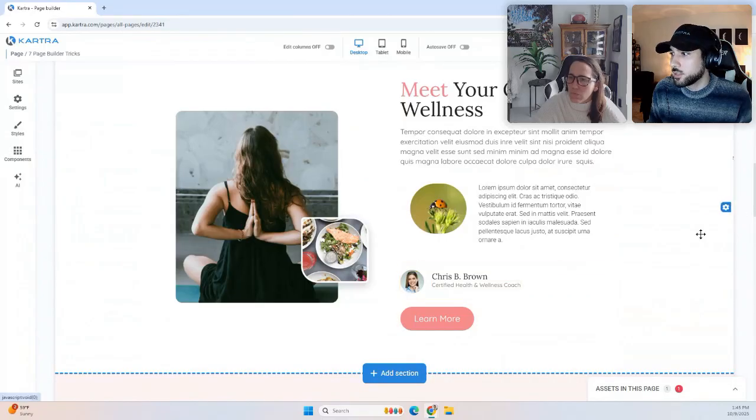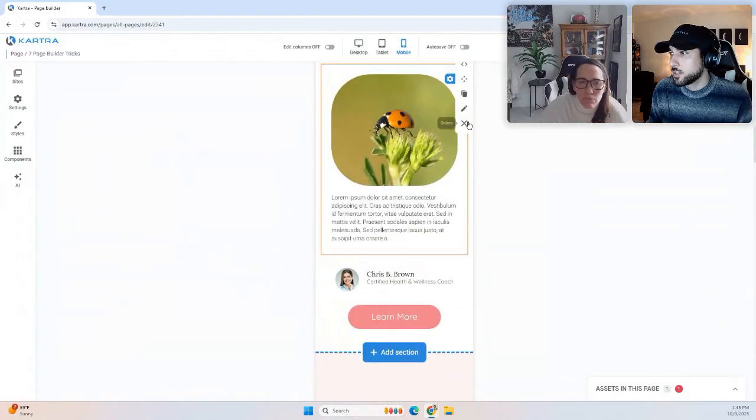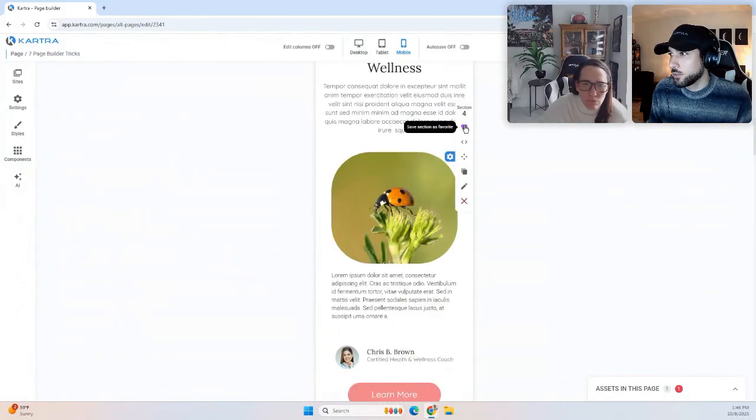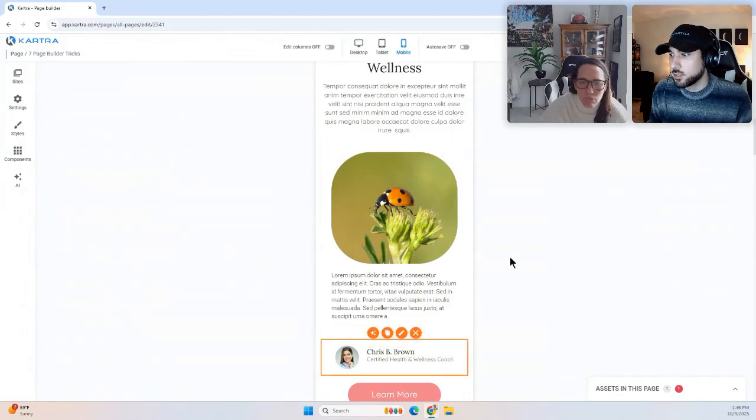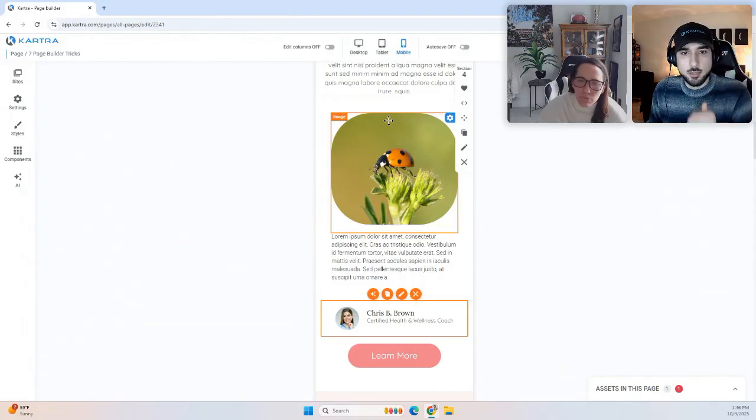So in this specific template, I like how these are side by side. So if you like this and you want it to display like that in mobile view, I would save this section. Find one that has it, save it as a favorite, and then you can use it in any future pages just by dragging and dropping it into that page. When you're using the page builder, there are a lot of those custom coded sections that look unique that you just can't build yourself within the page builder unless you are a coder yourself. So this is how it's going to look within mobile view. Basically, every column that you have on a page is going to be stacked on top of the other. So if you want to maintain this look, find a nice template that has it and then save it for any future use that you have.